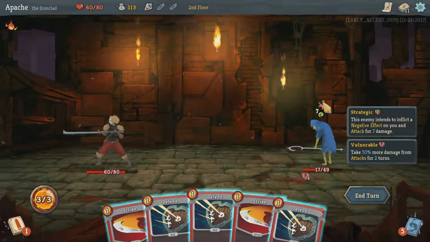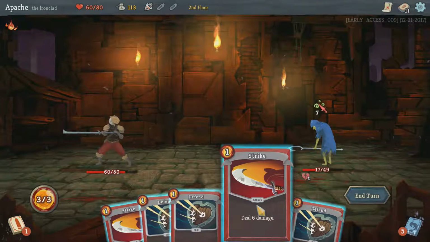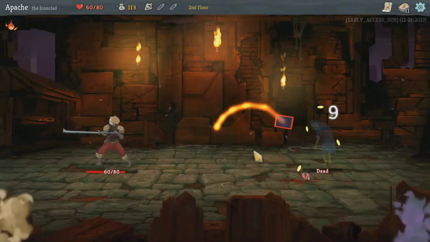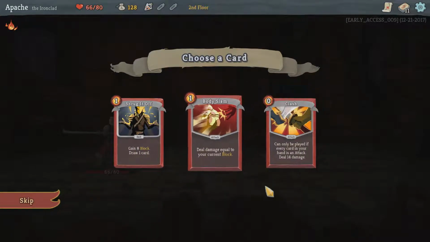He's doing 7 and he's going to do a negative attack on me. It could be another weakness. He's on 17 health. But this one should do 9 and this one should do 9 and he's dead. Okay, so we get 15 damage, 15 gold, and we get to add another card.